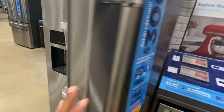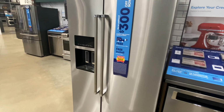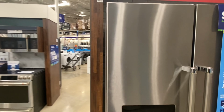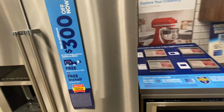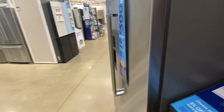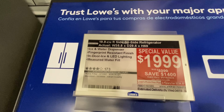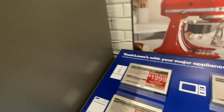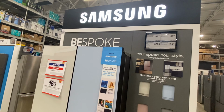So this is by KitchenAid. Step back, let you take a look. Let you get an idea of the depth. And it's back up in there in that cabinet kind of situation. So this is the price from KitchenAid.